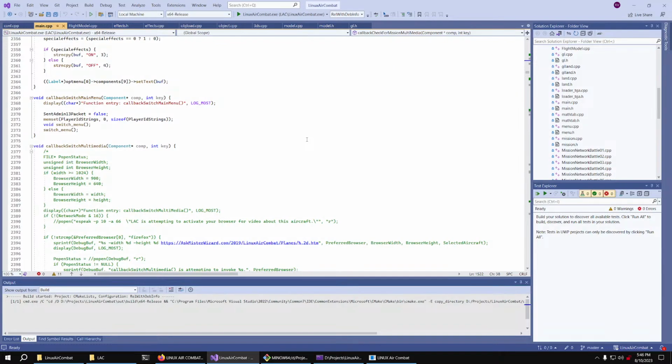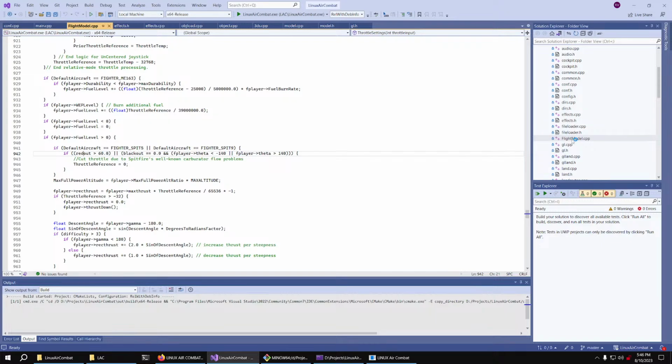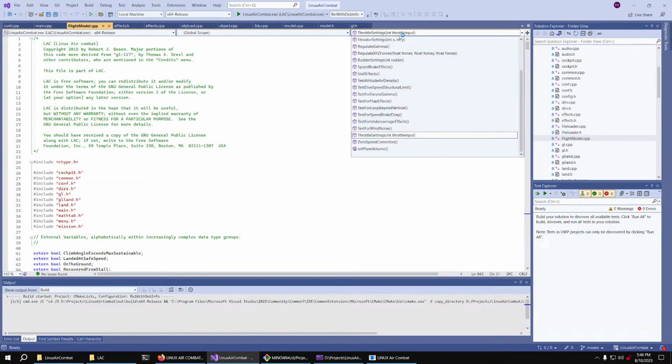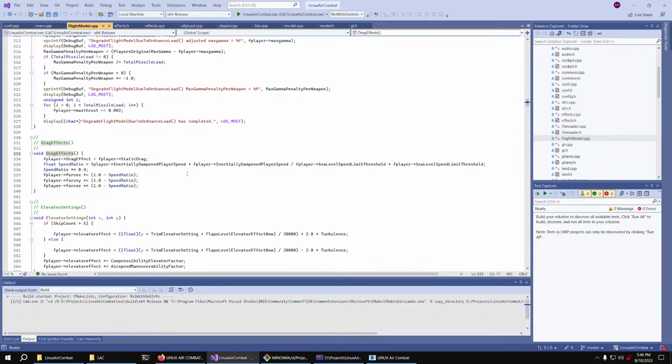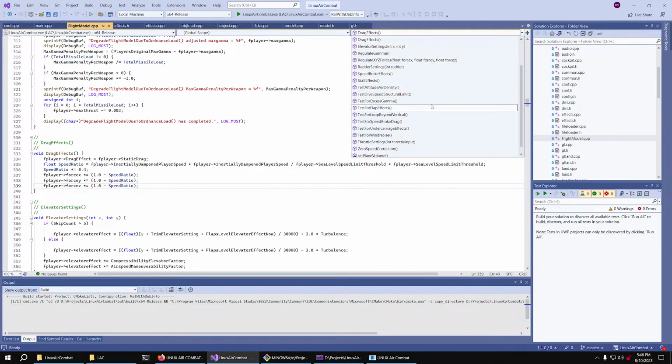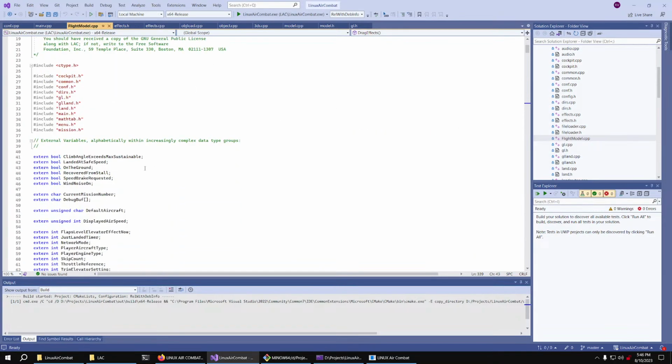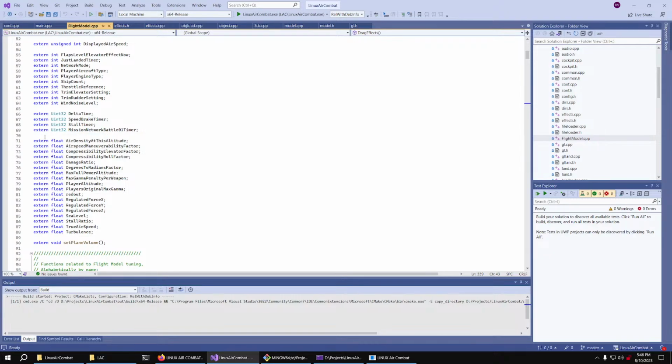As for the flight model that's used in this flight sim, there is a file here called flightmodel.cpp, but I couldn't actually find anything like the lift or the drag effects. Well, okay, here's the drag effects. So I'm not really sure how physically accurate this drag system is. But what I can't find is the lift function, where it actually calculates how much lift a plane has. But again, there's some worrying design decisions here.